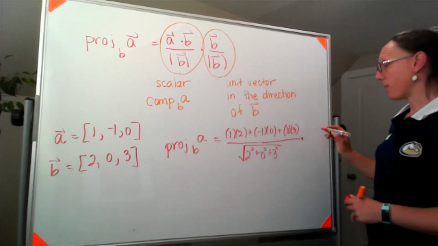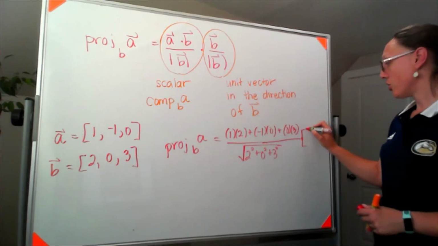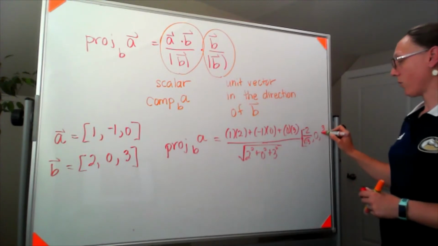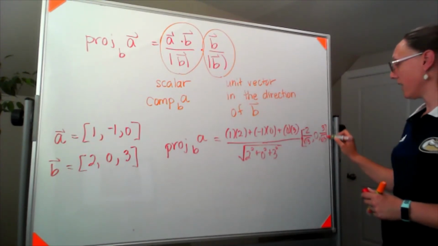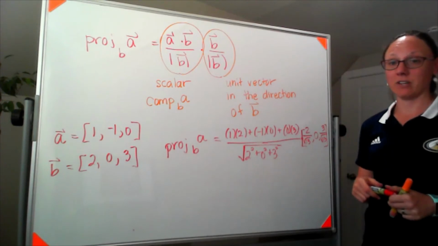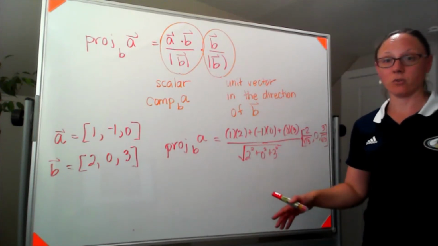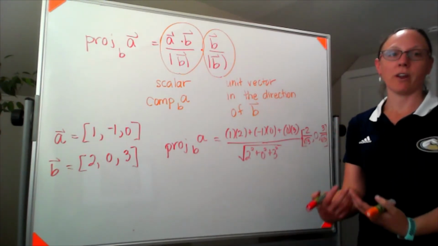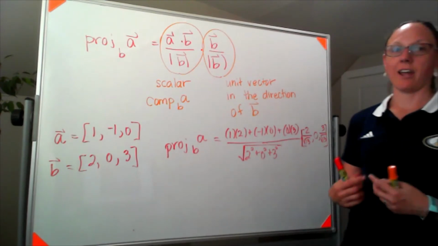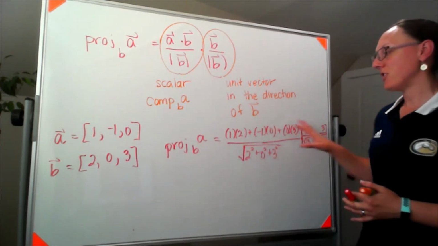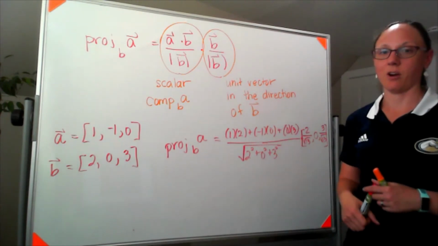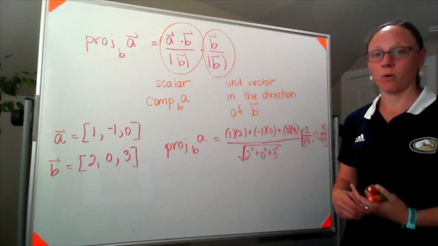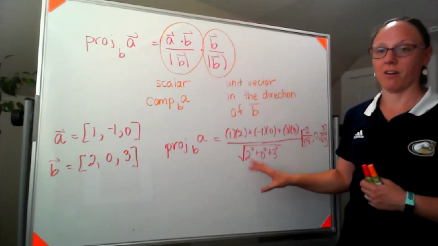So I'm going to multiply this by the vector 2 over square root of 13, 0, and 3 over the square root of 13. Now, I'm guessing someone's about to ask me if you need to simplify. Theme of the day, please don't. Spend that time thinking through another part of the exam. Spend your time thinking about the math. Don't spend your time trying to clean up the arithmetic. So really, the vector projection, it is a formula. You need to be able to use the formula to plug things in.